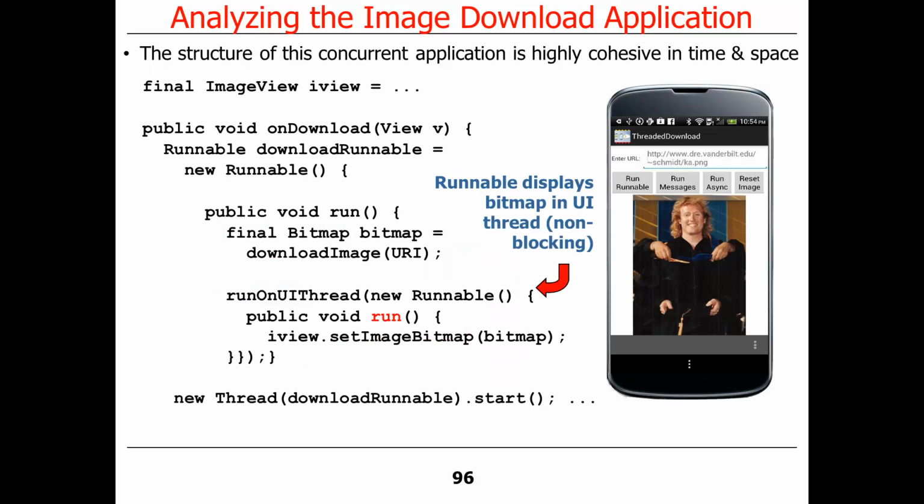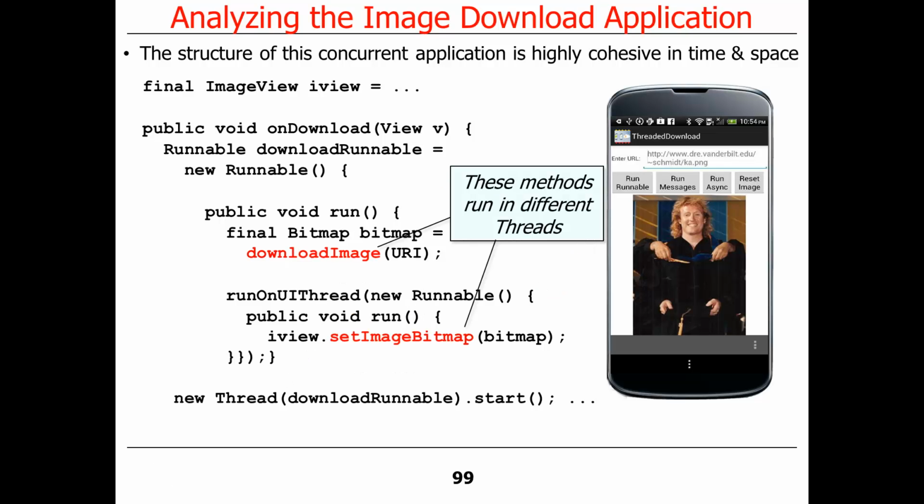Yeah? So there's no need to explicitly restart that UI runnable because of run on UI thread? The UI thread exists already. You don't have to start it yourself. It's part of the Android infrastructure. And it just sits there waiting for events to pop out of its event queue, its message queue, and then it does stuff with them. And in this case, it'll call the run method back. So this thing will get run in the right context, in the UI thread context.